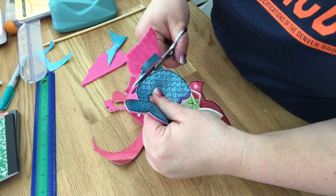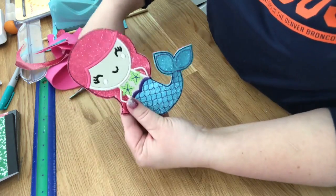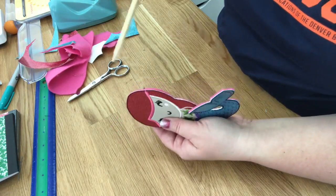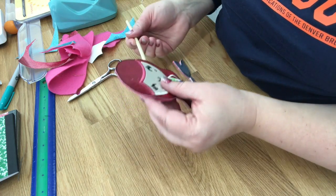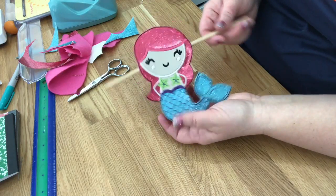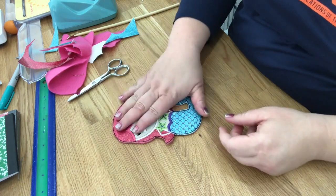I am almost done. Okay, there we are. So we have our mermaid done. This is what she looks like. She's super cute. And I can bring this and show you. There's a hole between the front and the back lining, so it can be a cute little banner piece. She's super cute, super fun. She's really easy to do.